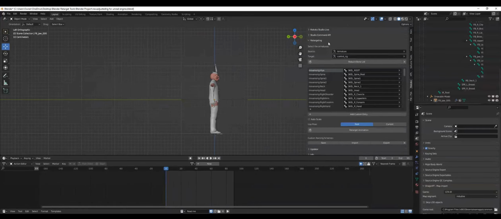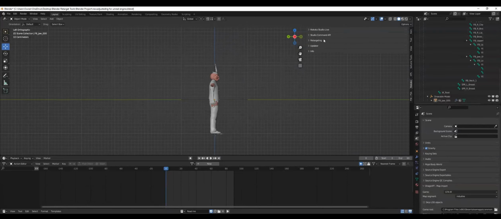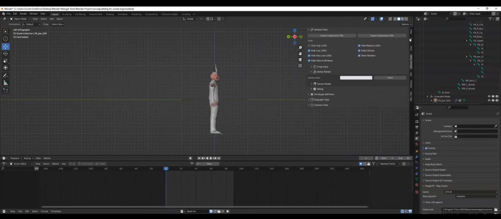So once you install that plugin, you'll have this, which it probably won't look like this at first. It'll probably be closed, or it'll just say retargeting or Rokoko, which the Rokoko tab isn't there either. So you'll probably have the Sollumz tools. I mean, you definitely need to have Sollumz. That's something you'll definitely need as well, the Sollumz Blender tools, which you'll need to install as that plugin as well, and I'll add a link to that in the download file as well.